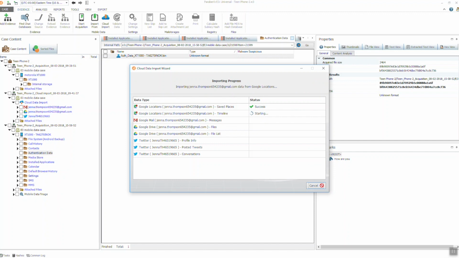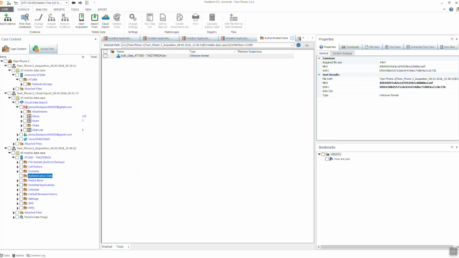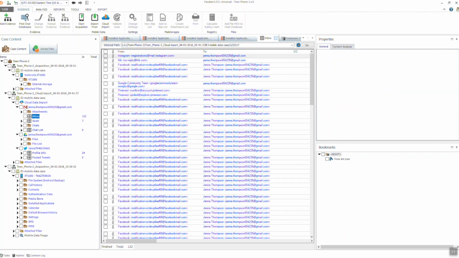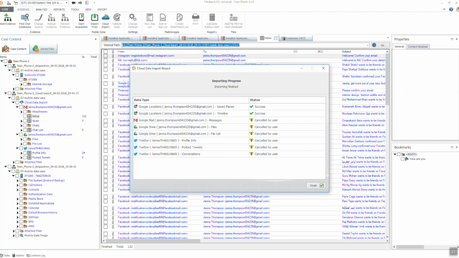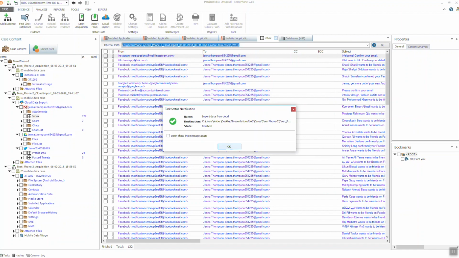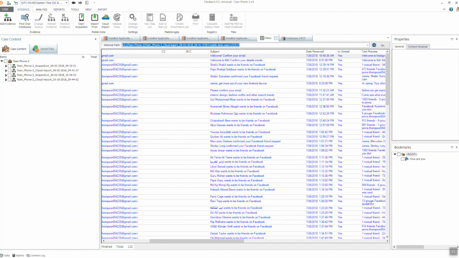Instead of finishing my full cloud query, I'm actually going to cancel it. And then I'm going to look at the data over here. So now I have my Gmail, my Google Drive, and my Twitter information. So if I wanted to look at their email inbox associated with Gmail, I have all of her inbox, and I can look at that with the same viewers. And I can see things such as the email for the subject line, etc. You'll see over here that it updated because I had canceled that acquisition, so it has a separate cloud import.